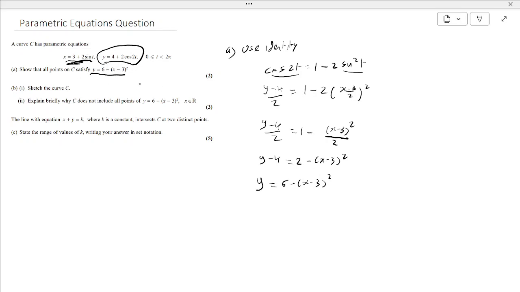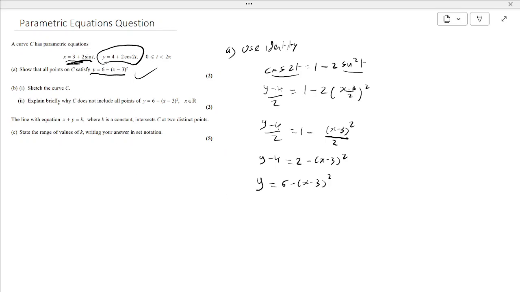Okay, so all points on C do satisfy this equation, we've done that. I guess technically in this question it did tell you the curve. So you could try and substitute in these values of t and see if it makes a valid identity. But the method I've just shown you will work even if they didn't tell you the curve. So this is how I would prefer to do it, even if they did not tell you the answer.